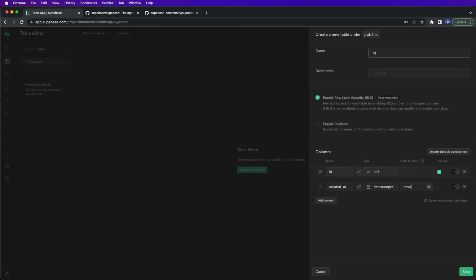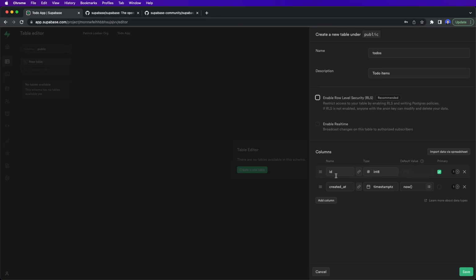Then let's give this a name, to-dos, for a simple to-do list example. Then let's also give it a description, to-do items. And then here we see enable row level security, RLS, which is recommended and enabled by default. This gives us an additional layer of security. But for now, we disable this to make it simpler, but we get back to this and enable this later.